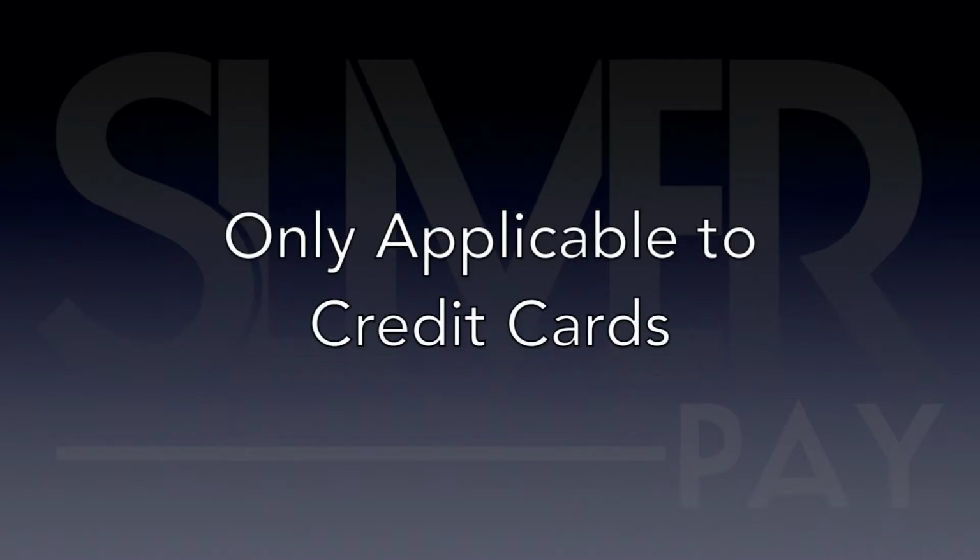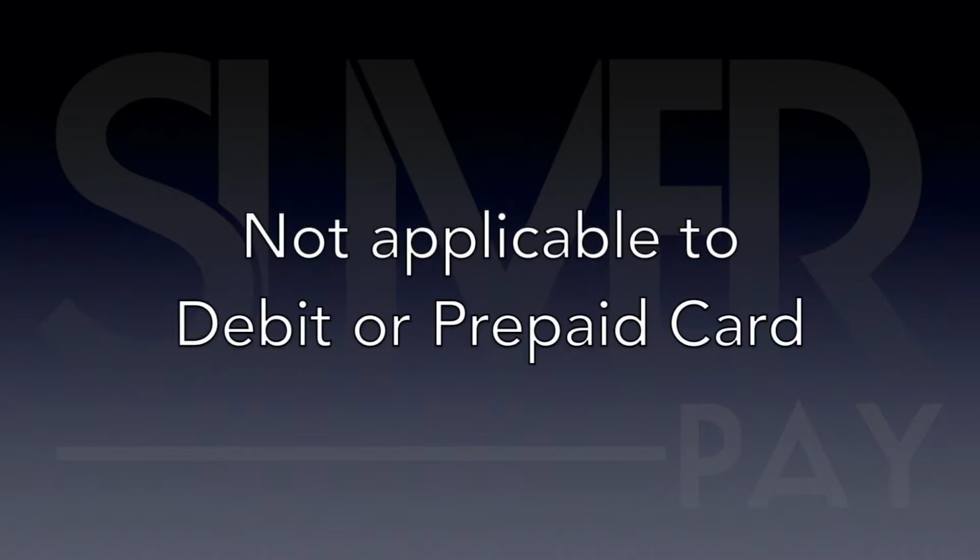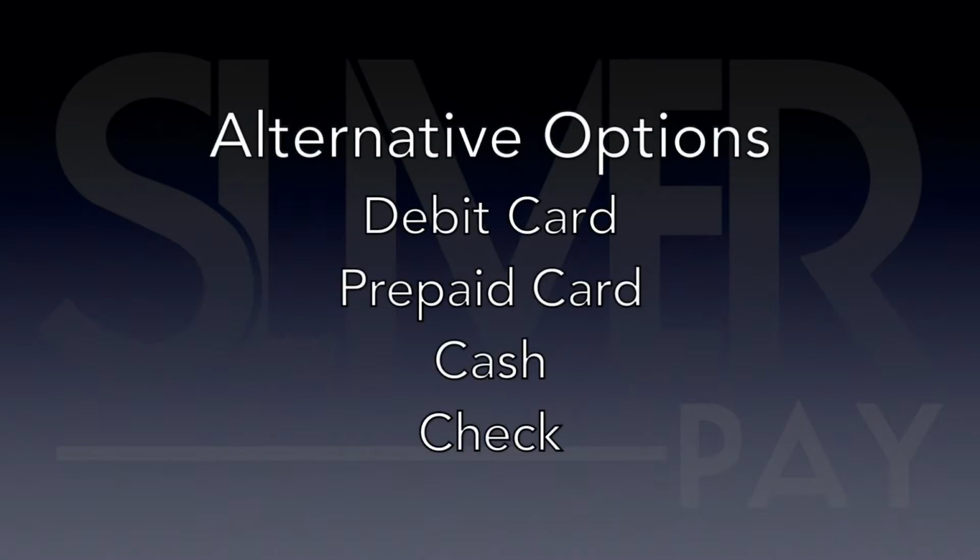Remember, the credit surcharge fee is only applicable to credit cards. This means that all debit and prepaid card transactions do not impose a surcharge fee. So, if your customer refuses to pay the surcharge amount, you may offer them alternative payment methods that your business accepts. These may include debit card, prepaid card, cash, or check.